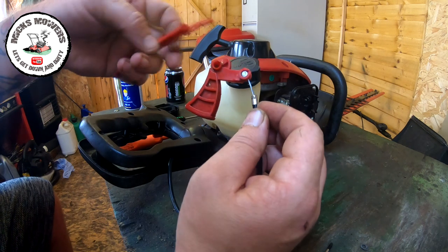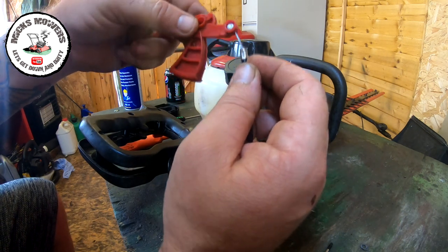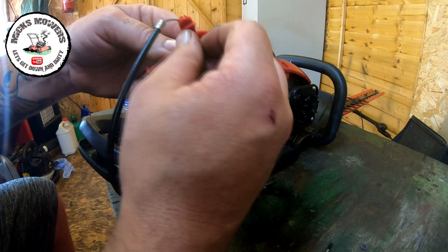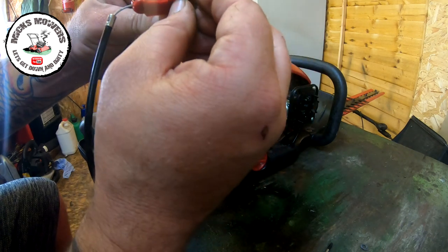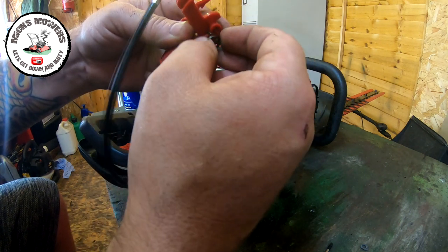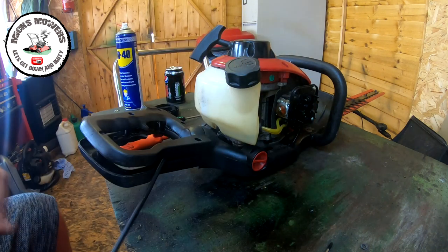So I'm guessing these two bits here, they lock in like so. And that spring will fit underneath onto the collar and will hold onto there somewhere. So it'll go onto there. Doesn't quite seem high enough to go anywhere else. It may even lock onto there, actually. Either way, the spring is knackered.